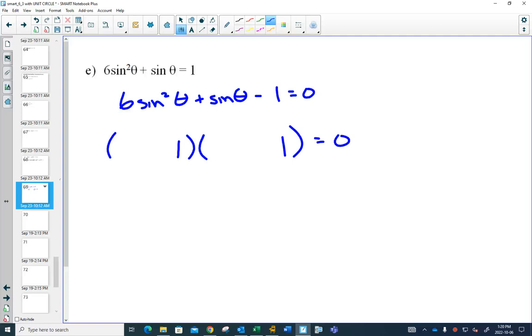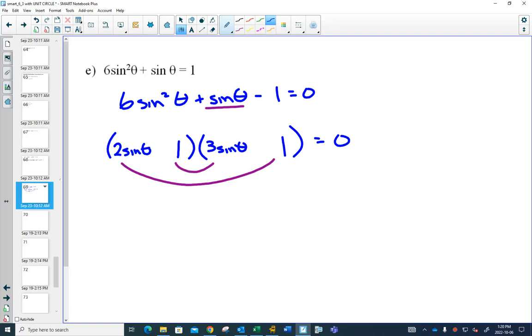And now, when I go to my first ones, I'm thinking already about my outside and my inside have to equal plus 1. Can you see that 6 and 1 is going to be bad? Because if I have a 6, my outside is 6, my inside is 1. 6 and 1 never make 1. But 2 and 3, now my outside is 2, my inside is 3, that can make 1. How could it make 1? If I had 3 minus 2, it would work.